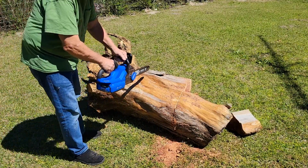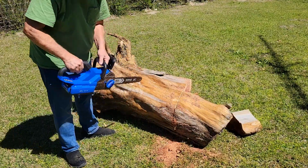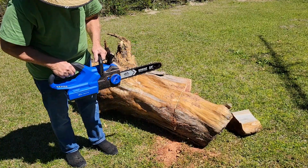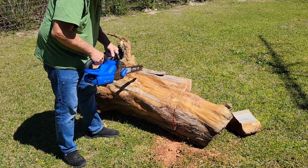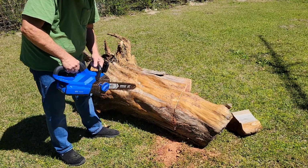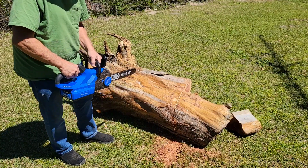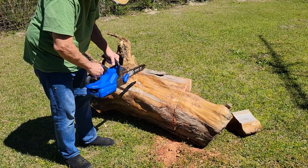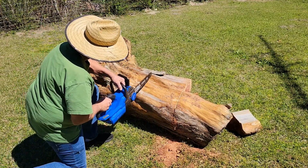I'm going to make a cut here and just kind of work my way around, a little bit at a time. Because like I say, this is a 14-inch blade, chain, whatever. And this is apparently a lot further out. So I'm going to kind of work my way around. And we're going to give this a shot and see how long this thing lasts. I'm going to work my way in here at the top.